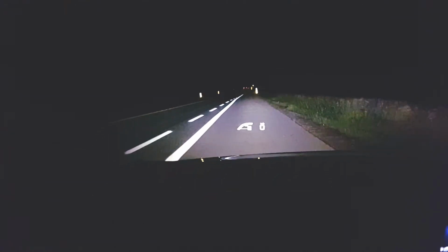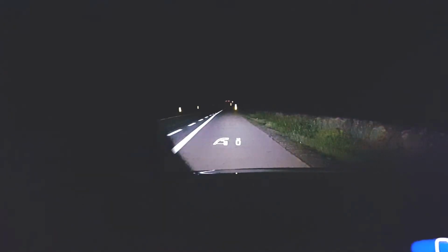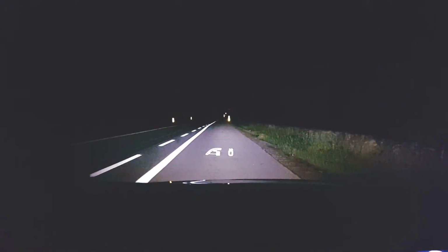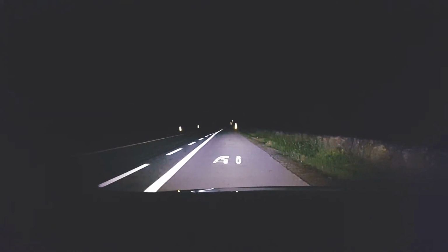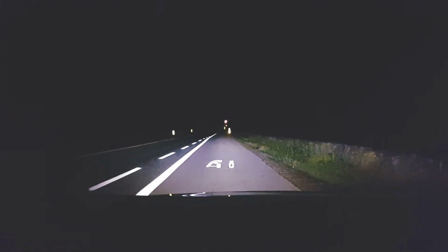The other thing I like here is if you look in the foreground, right in here, you see the lighting is uniform. There are no dark spots or splotchiness or dark patches that you're going to see typically in a halogen setup and even some xenon setups. The lighting here is uniform and smooth, and it floods the road ahead for as far as it reaches. And we're going to see some lightning here. The weather's about to do something pretty crappy, I think.